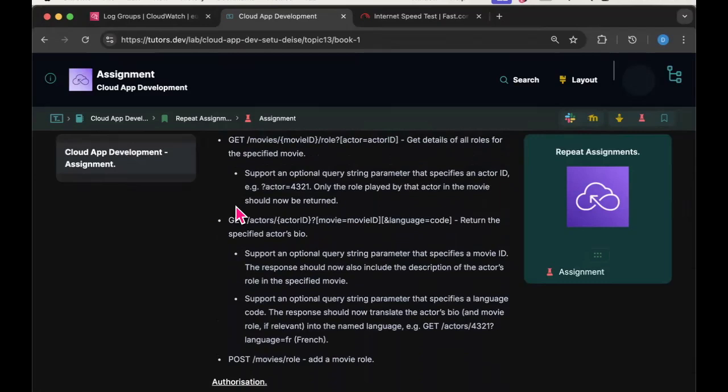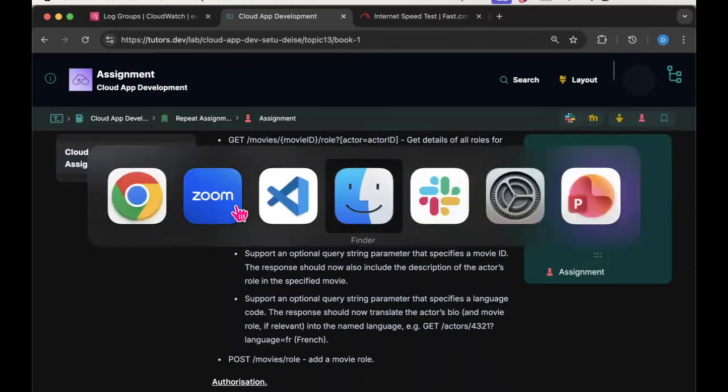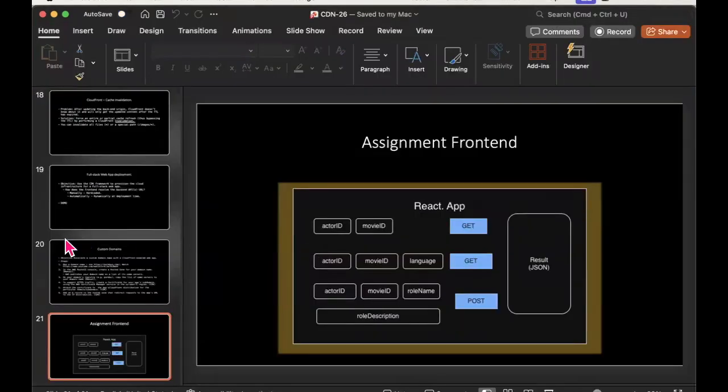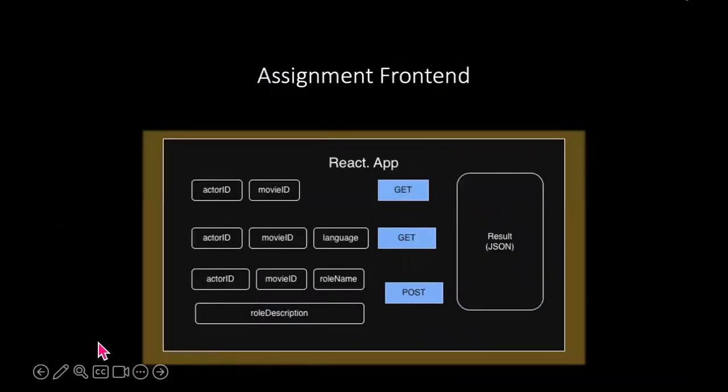Now, like I say, I don't really care how you design the front end, but for example, you could simply put together something like this, and this is only a suggestion now. You can do it whatever way you want to. So this might be just a single view if you like. And so this part of the view here would be linked to the first endpoint, that first get endpoint.